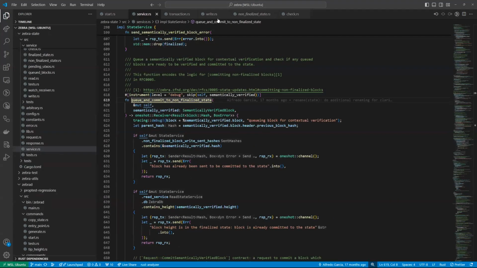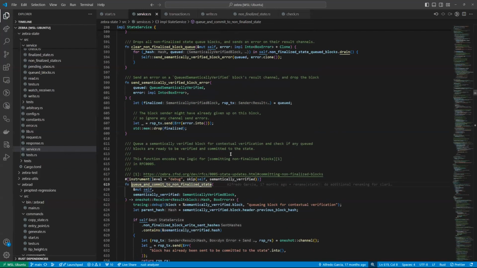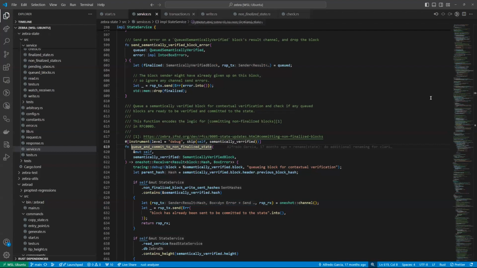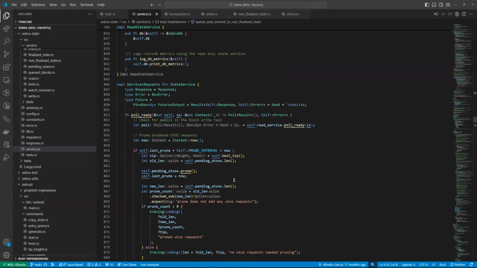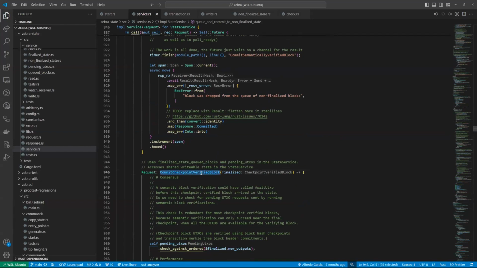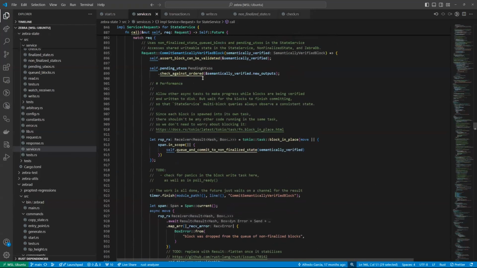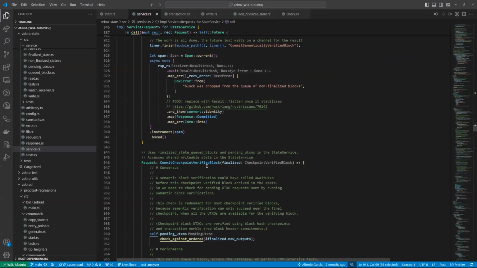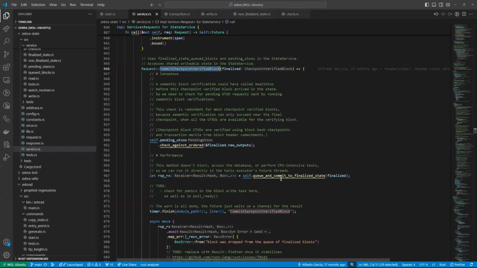So back to a little bit of an overview. The semantic block verifier, the one that actually checks rules, goes through the commit semantically verified request. The checkpoint verifier goes through this other one. For commit semantically verified blocks, it'll go through the non-finalized channel, and for this one, it goes through the finalized channel.